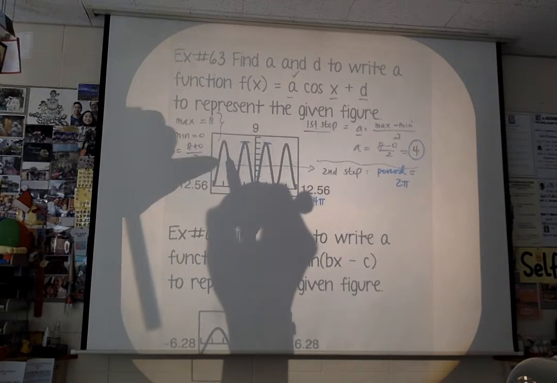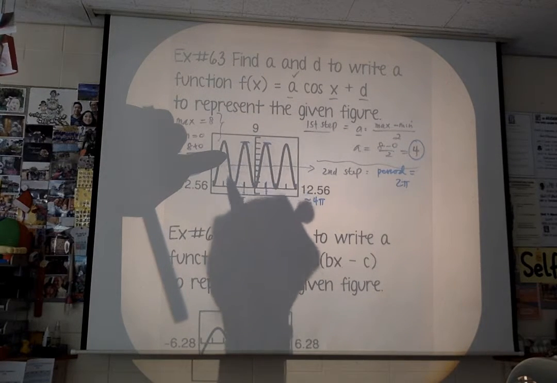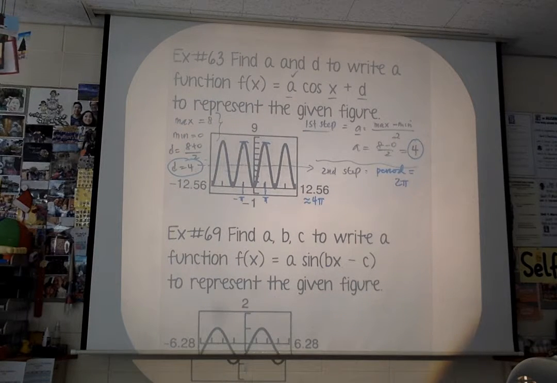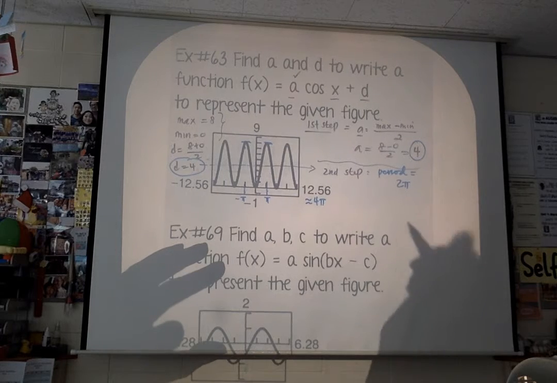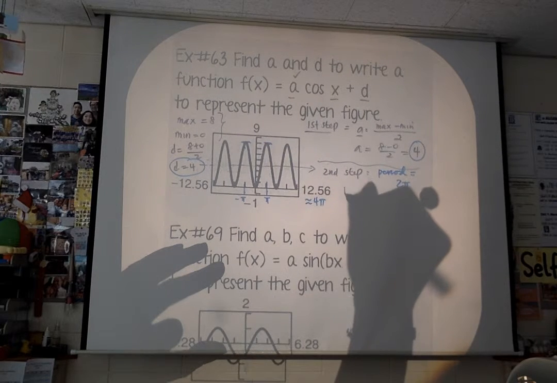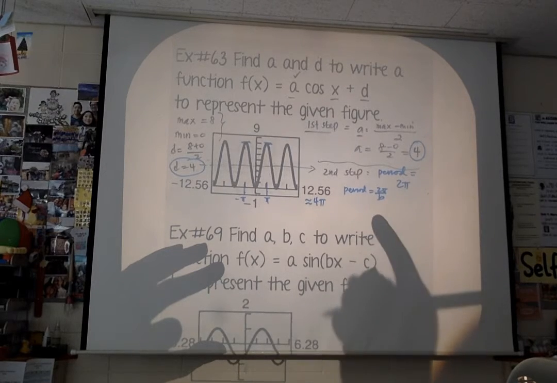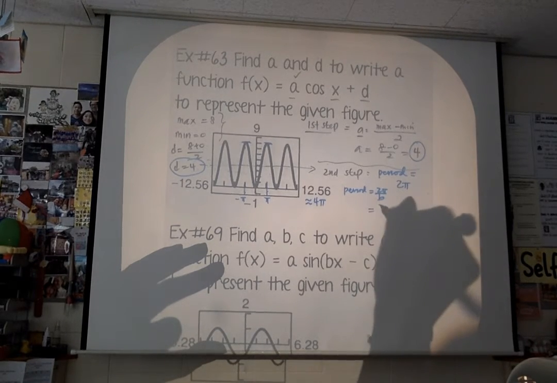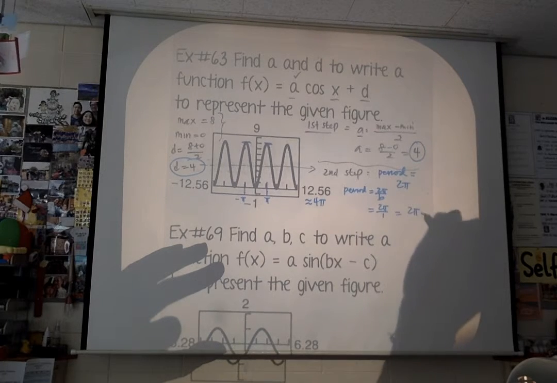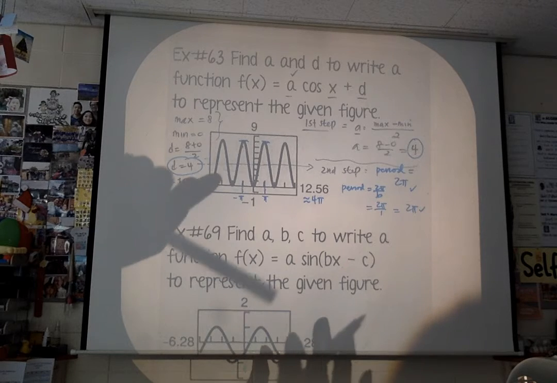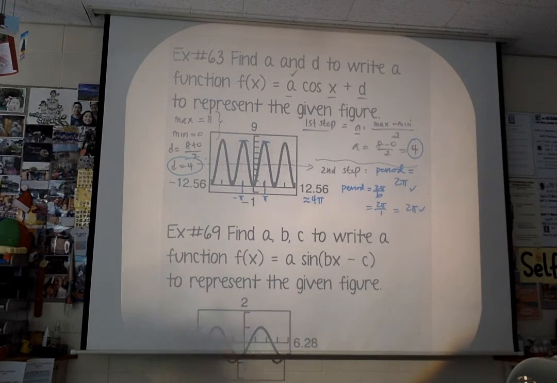It doesn't matter. I could pick a point from here, and where's the next time I see this point? Like right here, and that's going to be pi to pi too. It's easy to do, but if you want to do it this way, what's the period of a cosine, you could ask yourself. Period of a cosine is, guys, isn't it really 2 pi over b? But what's our b in this case? Our b is 1. That's why you should also know that it's 2 pi too. You could do it any way you like. Oh, but you say, what? You guys, didn't our graph start, you're right. I know what you're thinking, okay?